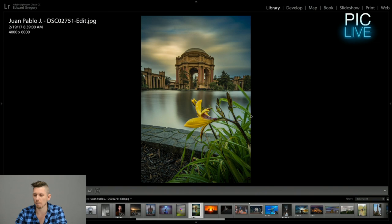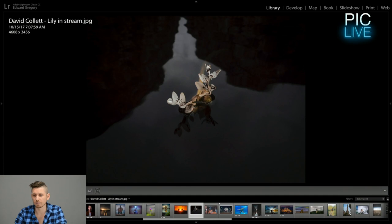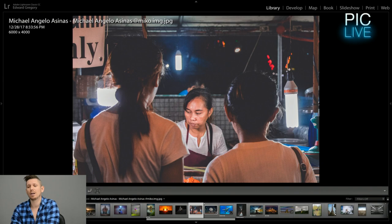Interesting center focus, big bright sunshine there, but it's just not in focus. Too dark. I like the framing of this. It's kind of interesting, but there's nothing going on in the image. Love that photograph.